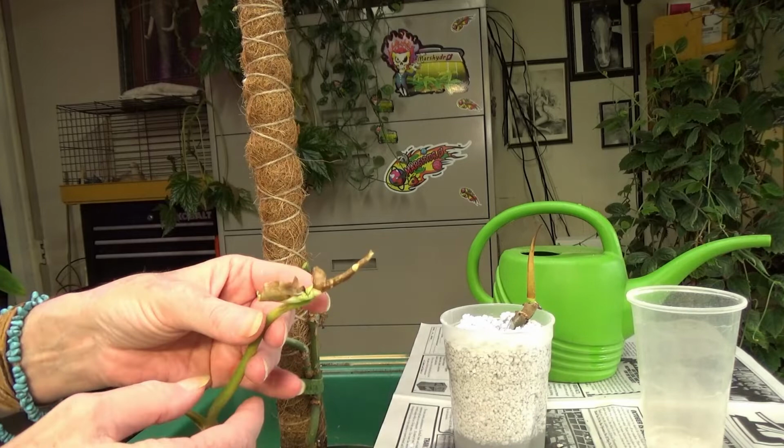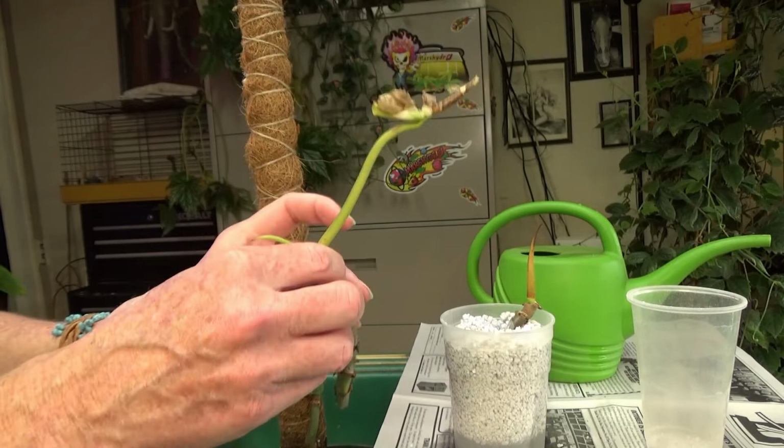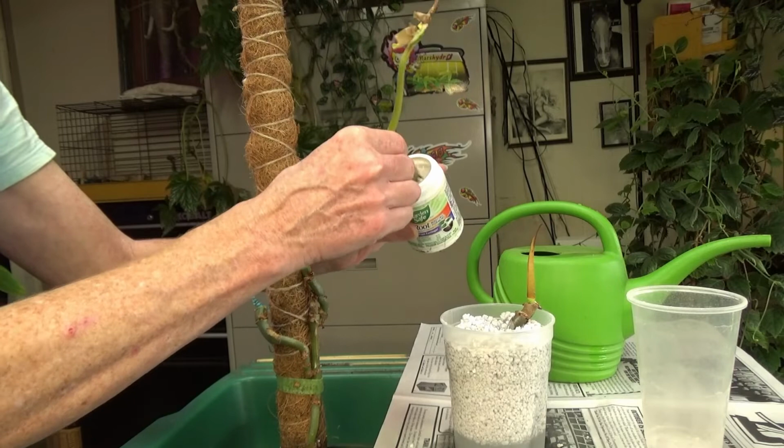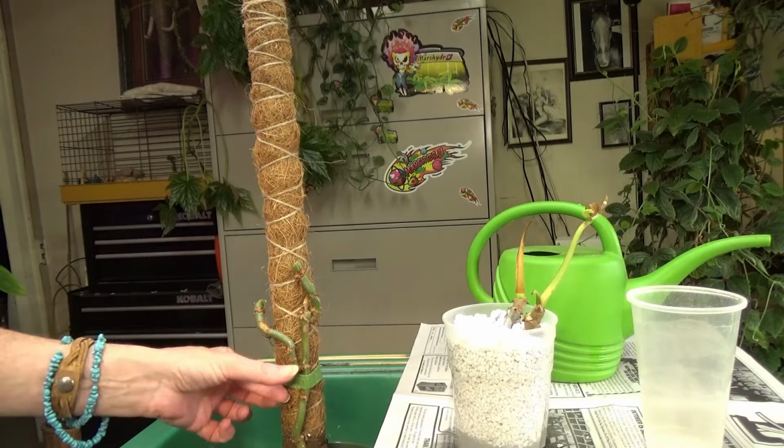So that leaf is pretty much going to be whopper-jawed and useless. But this one's got a lot of nodes on here. So I am just going to, once again, use my rooting hormone. Stick her down in here. Let her go crazy. And then I'm going to make another cut, because I want to try to straighten this whole plant out.